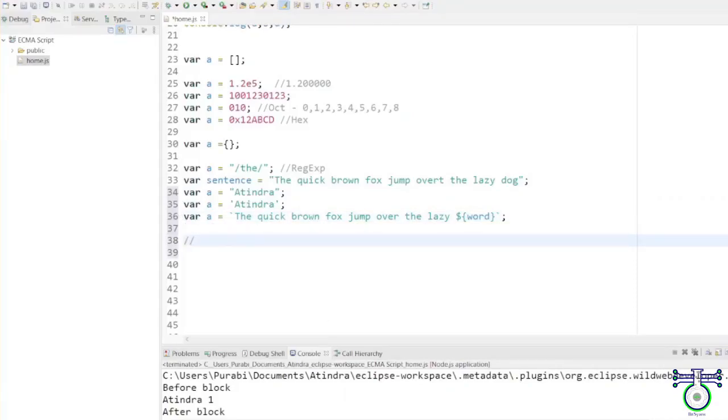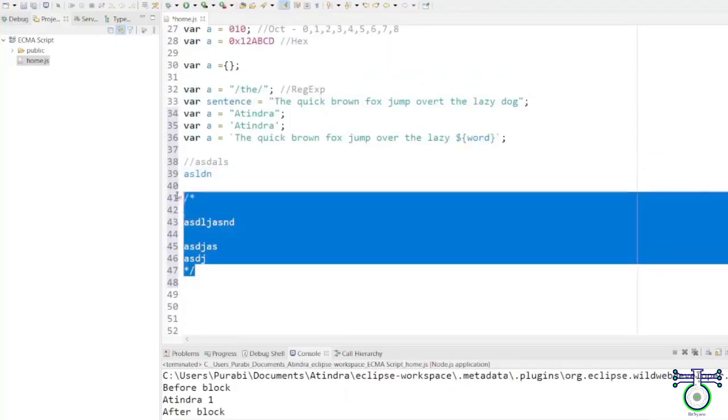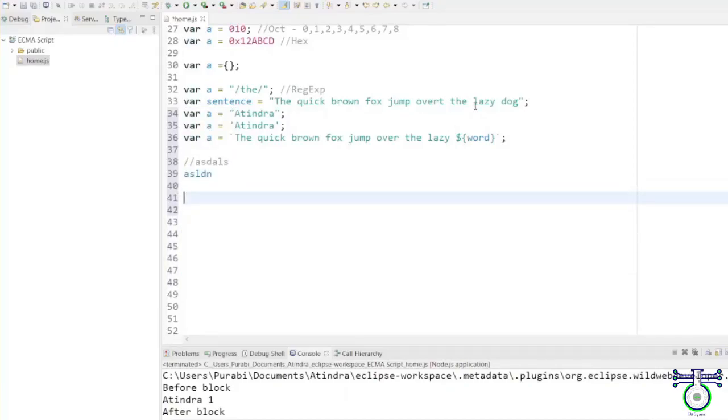Comment. If you know or not, this is the comment, double slash, or the multi-line comment. If you write a multi-line comment like this, with the double slash you cannot do it. It only gives you a single-line comment. Other parts will be some programming. So when you execute this, this whole thing will get ignored. So you don't need to worry about it. Just put everything which is not relevant to your code in your comments.